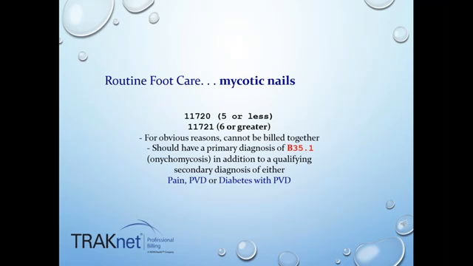For obvious reasons, you know that you cannot be billing 11720 and 11721 together. I can't begin to tell you how many times both John and I have seen some careless mistakes where doctors are billing both of those codes at once. And insurance companies are not just picking a line and paying it. They're denying the entire claim outright, and then we're having to resubmit these claims. So it's very important for you to realize exactly what you're doing.